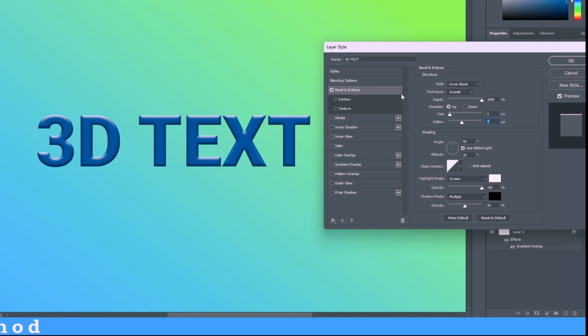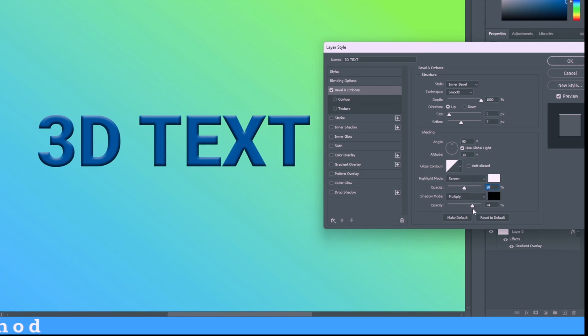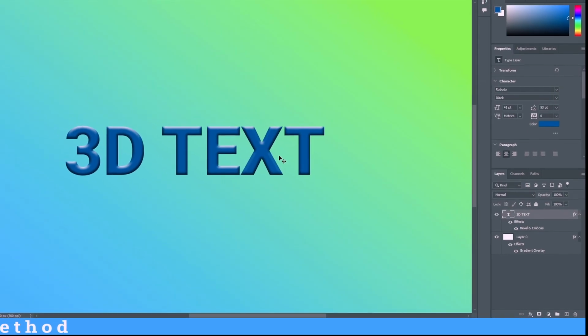Now what this effect does, it blends two colors together, white and black, which we have here, and it will create a nice effect on the text. You can work with the opacity of the white from here and also the opacity from the black. Let's increase the opacity from the black to 70 or something, and also the white maybe to maximum, to 100%. So this was one way how to make a 3D text.